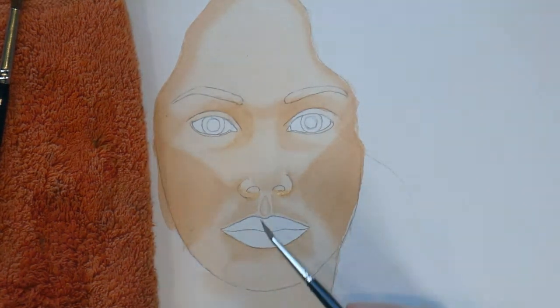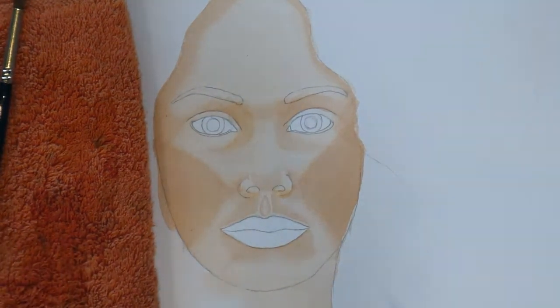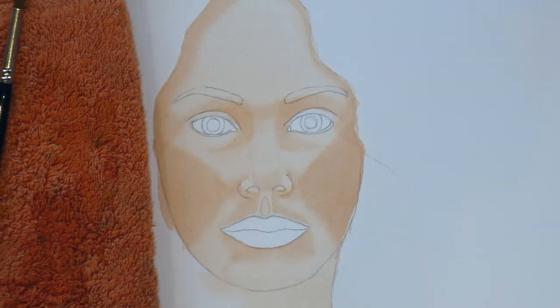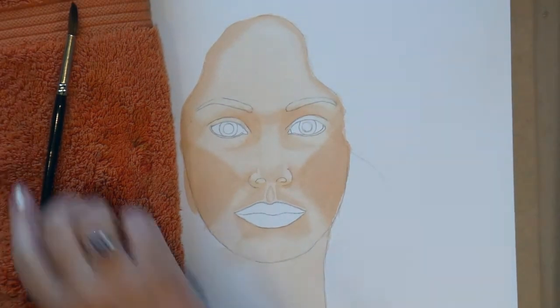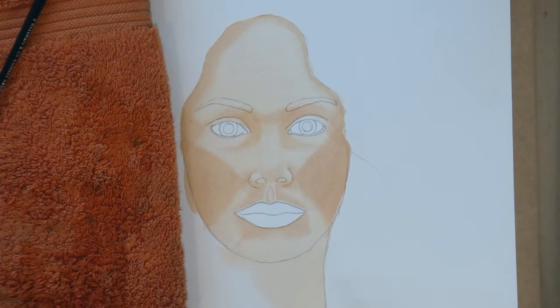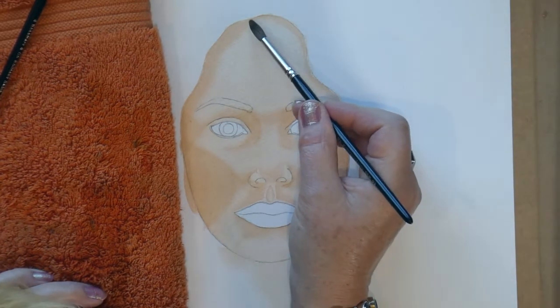I often just dab and dip and I rinse and I dab between each brush stroke, to be honest with you, because that way I know that I'm always going to be clean with it. So that's really important. This down here, I wasn't really very happy with that in the first instance because I think I took too much paint away. Let's just go back in and reinstate that. Every time I go back into my paint, I swirl the brush around to make sure that there's no sediment in the bottom of the paint.